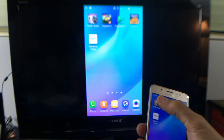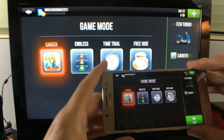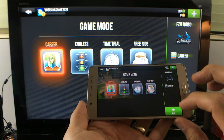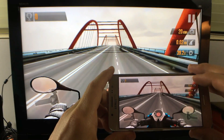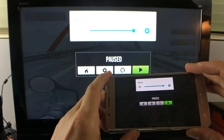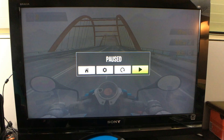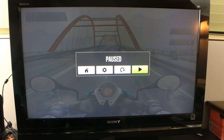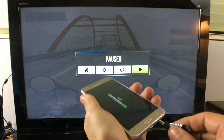Let's play a game that has no casting option — Traffic Racer. I had one issue with this game: I can't get the volume to work through the TV when screen mirroring — there's no sound coming out. The only way around this is to plug in headphones. Let me put these headphones on camera right here, just like that, and connect them — this way you can hear the volume yourself.